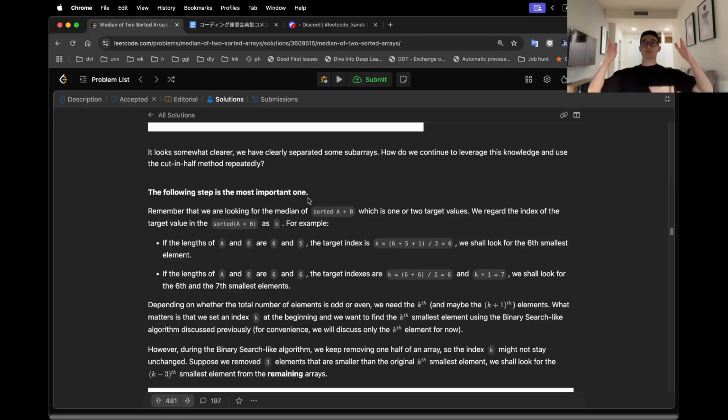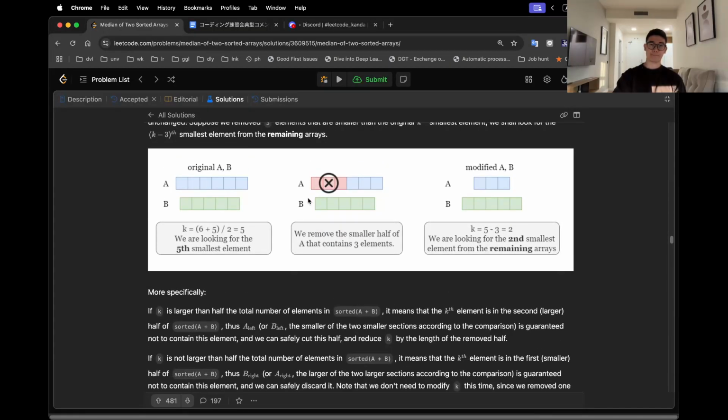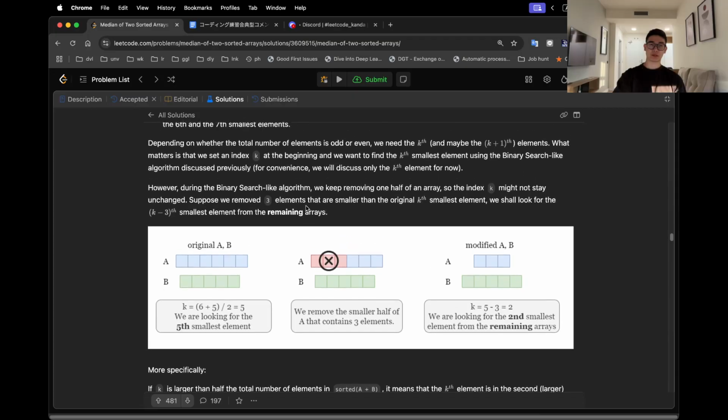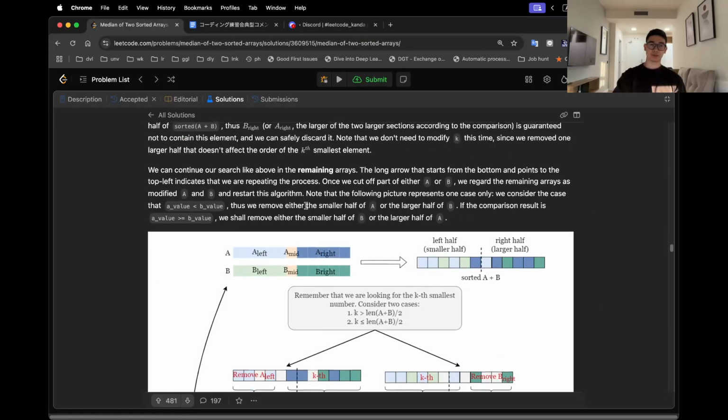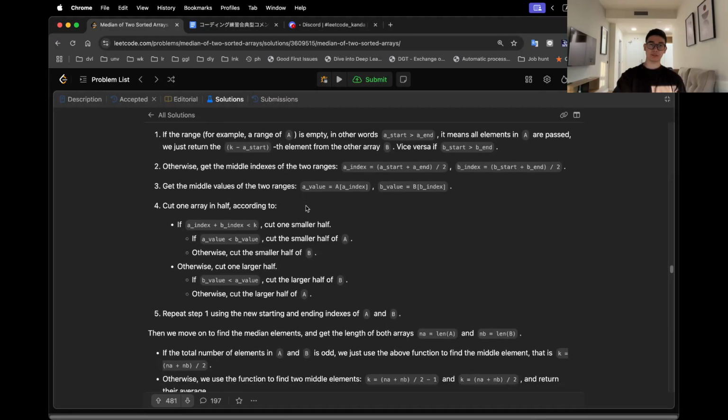So we have two input arrays, and we're going to get the middles of the two arrays.